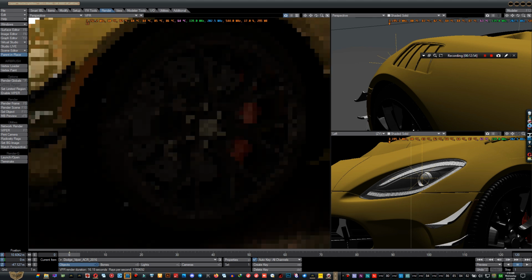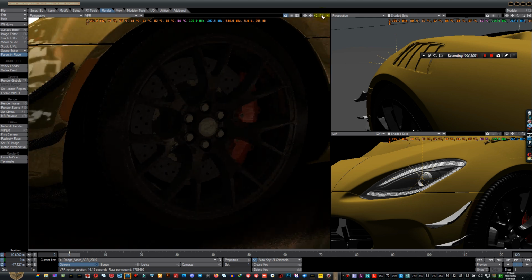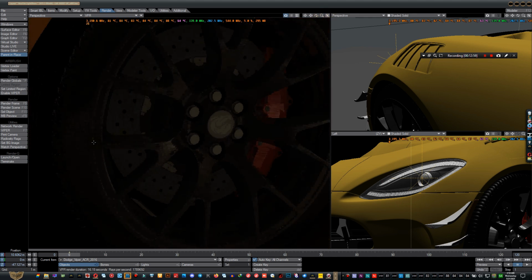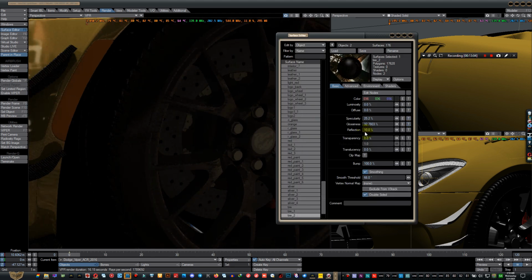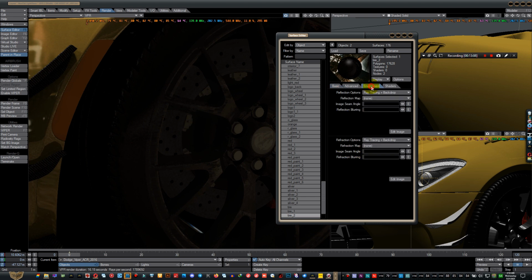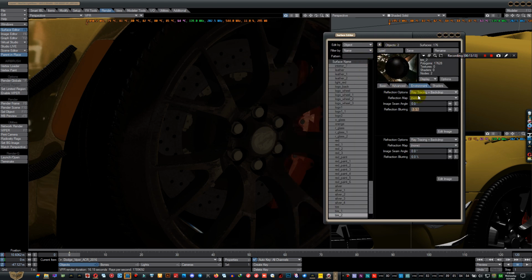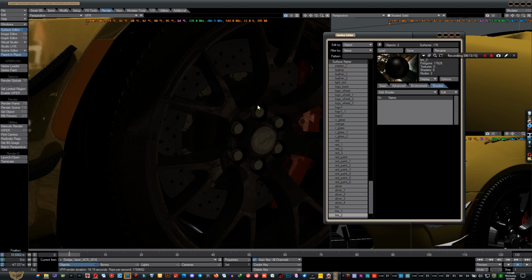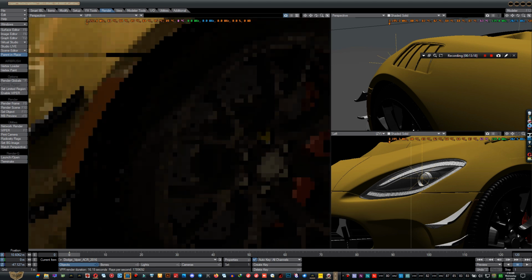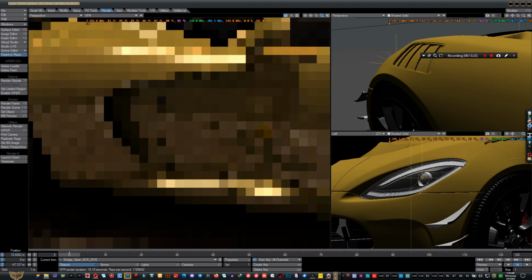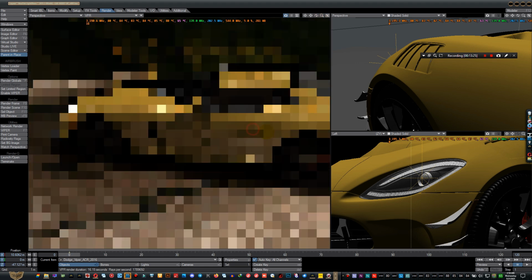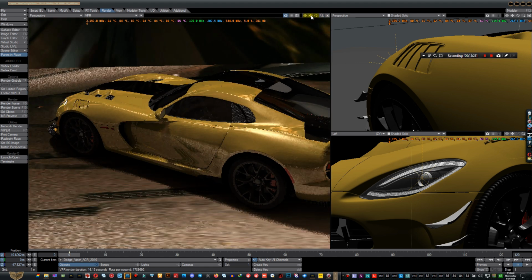And I have also put a touch of tire polish. How you want to add tire polish is give it a little bit of reflection and some type of low level reflection blurring to give it that tire polish feel. And yeah, that's that. And so pretty much that's what makes up this render shot.